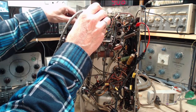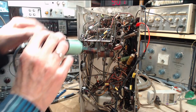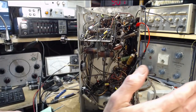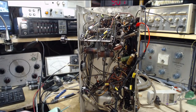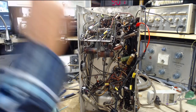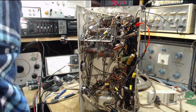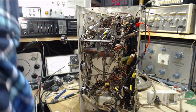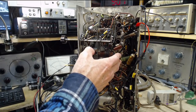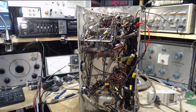Oh man, so there's alignment issues in this radio. I'm pretty sure that's what this would prove. And a misalignment so bad that the signal just can't get through the radio, and that's really what's making it quiet. Nothing to do with all these capacitors. Only way to find out is perform an alignment, and no reason to do that until all these capacitors are changed. So I think that's the message at this point, is finish the changing of the capacitors and then begin doing alignment work on it.